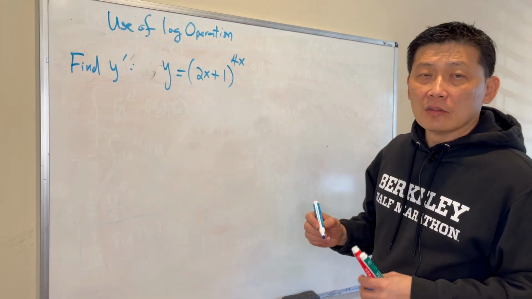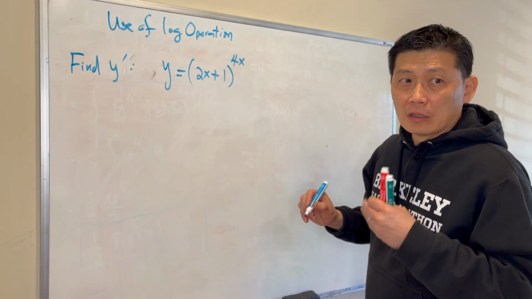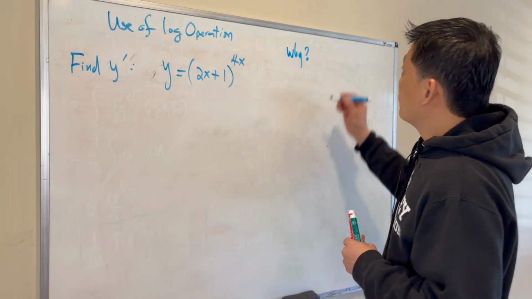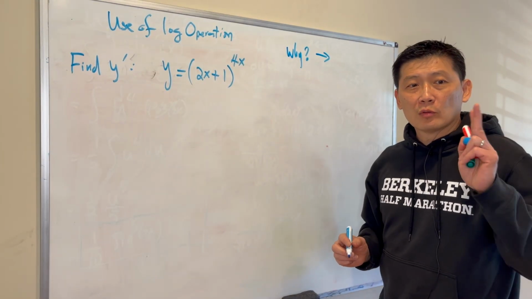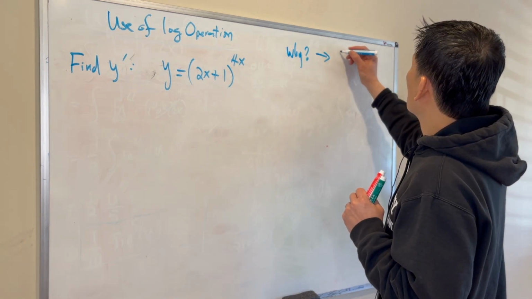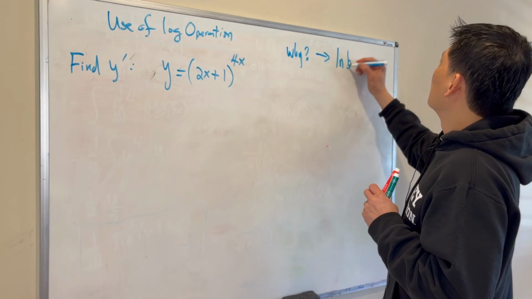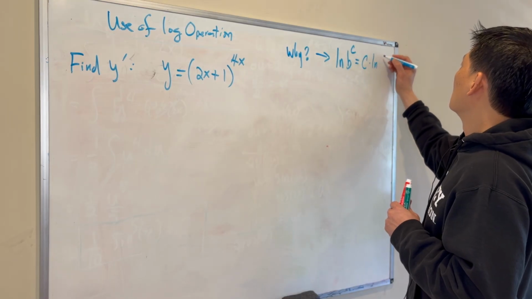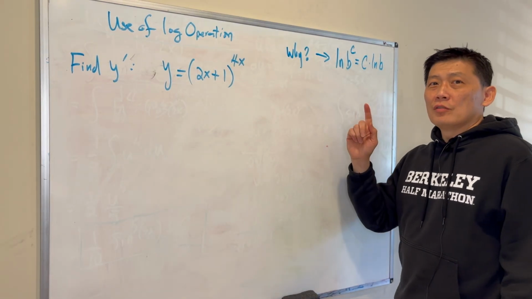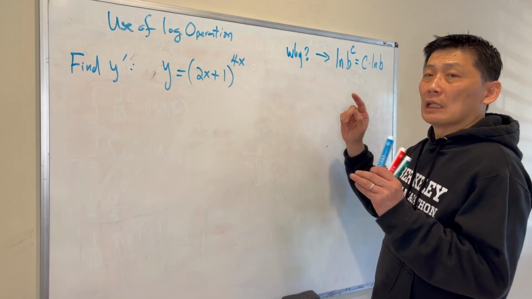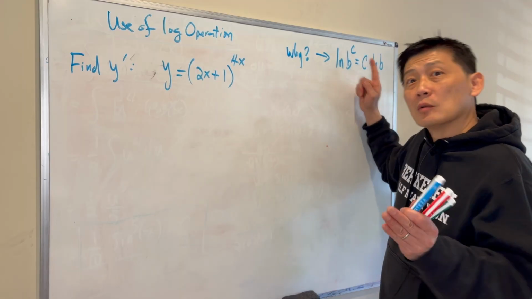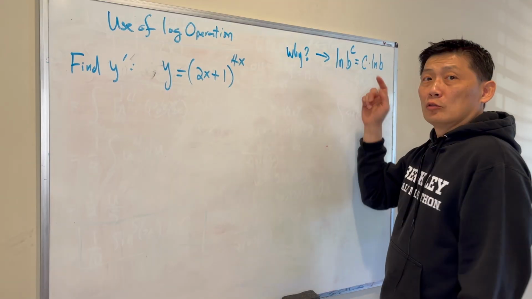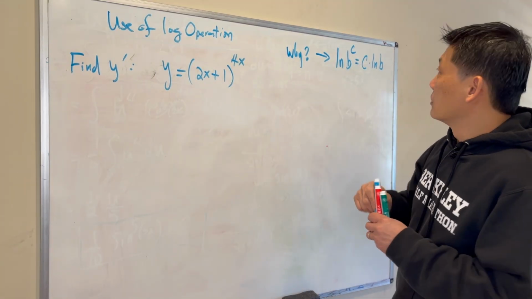Now we want to take advantage of a log, so this is called a log operation. So why log? Why do we use the log, right? We take advantage of a couple of things. One thing is that we learned before that ln of b to the c power can be written as c times ln b. So this is the idea of something complicated in the exponent that is getting in the way of our solution. We can use this to bring the exponent down to the base position. That's reason number one.